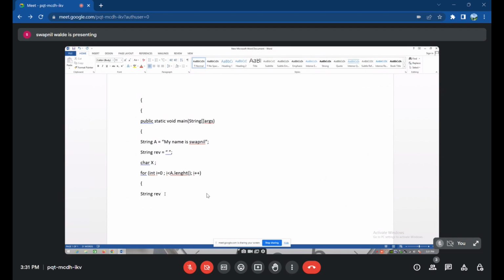We will declare two integers. Let us say int a equals 5. Write it down. Int a equals 5. And int b equals 6.